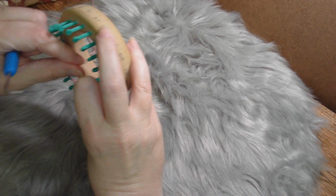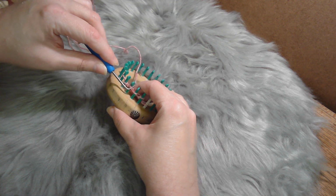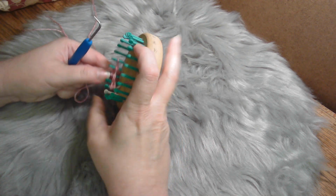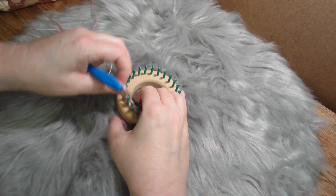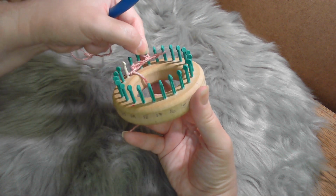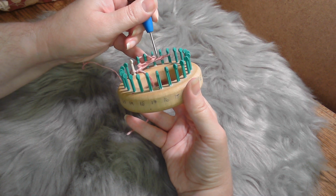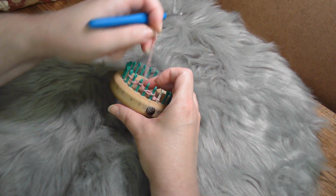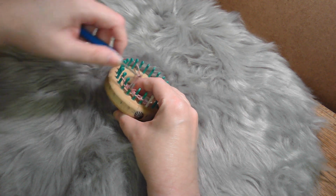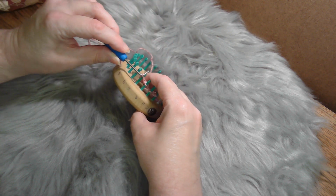So we're going to do that again. I'm not sure how many I got here. I think I got 1 or 2. Let's see. 1, 2. Okay, 1 more. And if you look and you don't know for sure, you can see there's 1 loop. Let's see if I can show you. There's 1 loop right there, and there's the other loop. So we need 1 more. And that would be 3. And then we're going to E-wrap, knit off, and purl over 3 times.